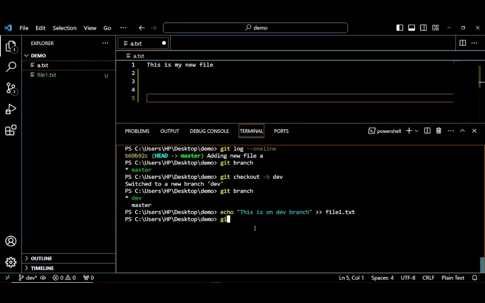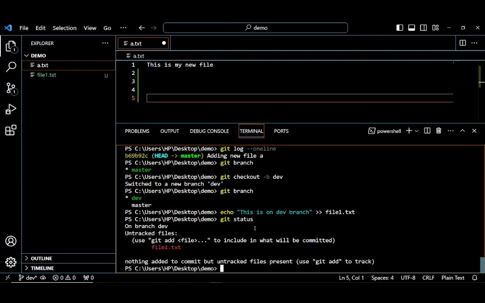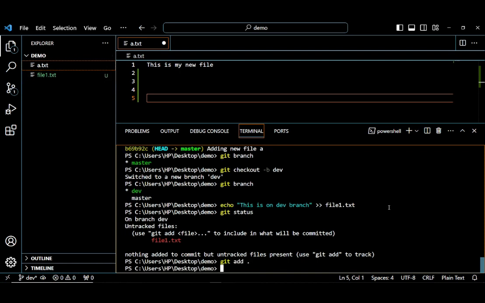Now what I will do, git status, and you will see untracked file. It's a new file. You see, U means untracked file. Okay, so I will move it to the staging area. Git add. Now it is showing the A, it means it is in staging area, index area.